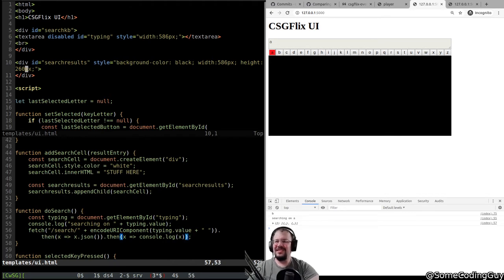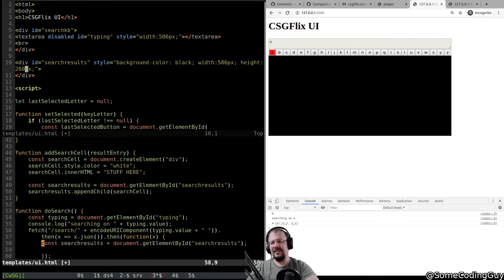Okay, so I'm going to do a quick little function here, because I do want to clear previous results. When we fire off results, let's clear all the entries that are there, so that we don't have to get into reusing components and stuff.